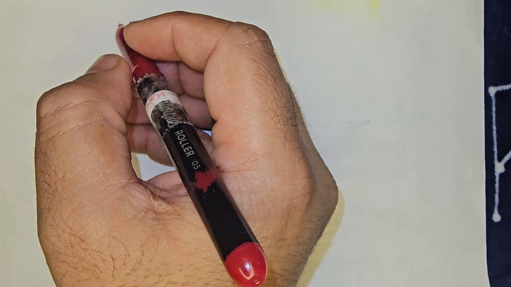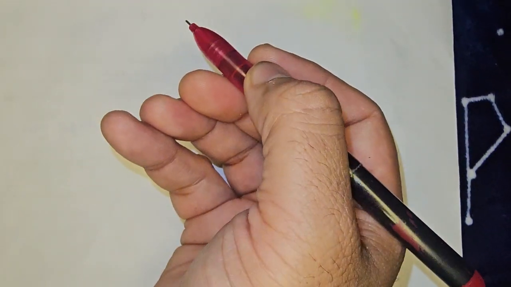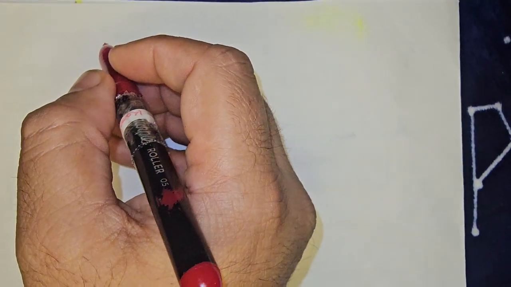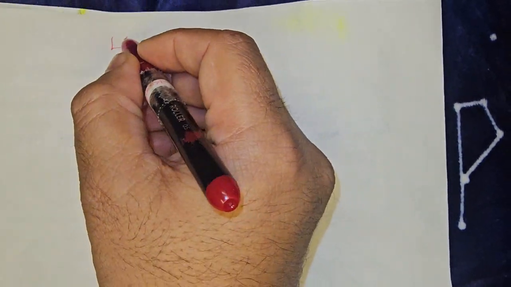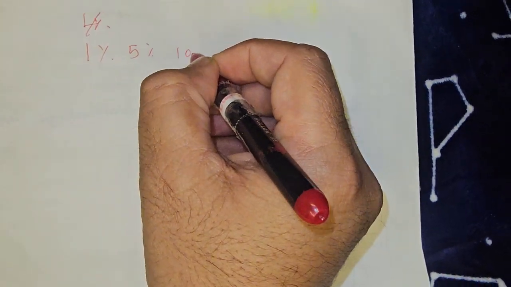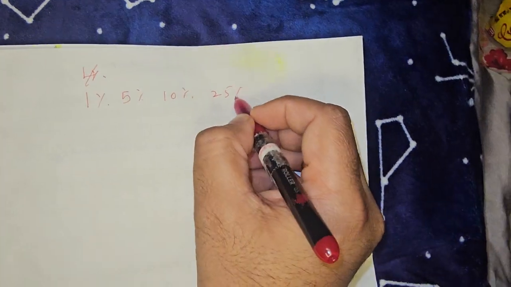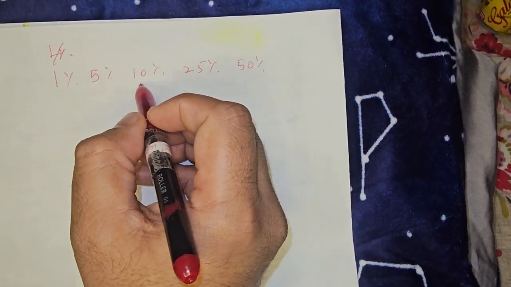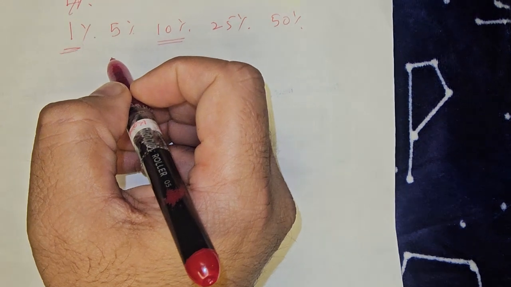Okay, we're going to talk about calculating percentages by basic strategies. Most of you already know different methods of finding percentages. This will help you to understand the basic method. So the basic method is if you know how to find 1%, 5%, 10%, 25%, and 50%. In this whole thing, 10% and 1% are the key percentages that will help you to find a lot of other percentages.